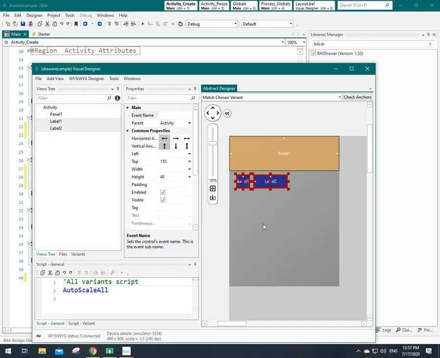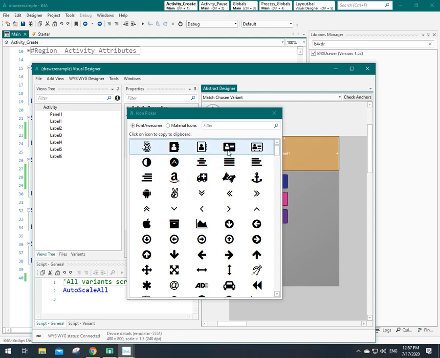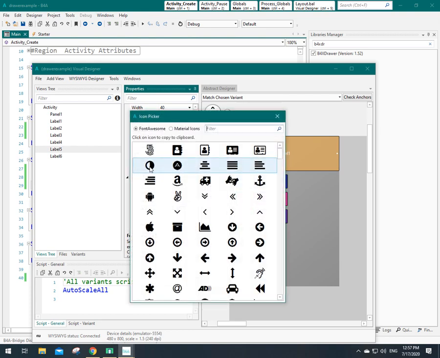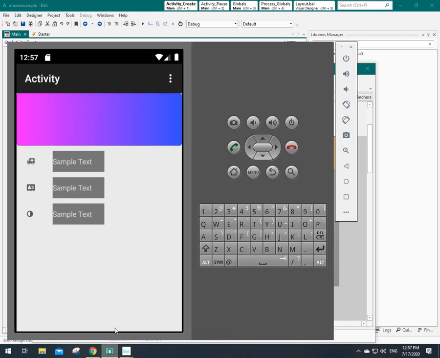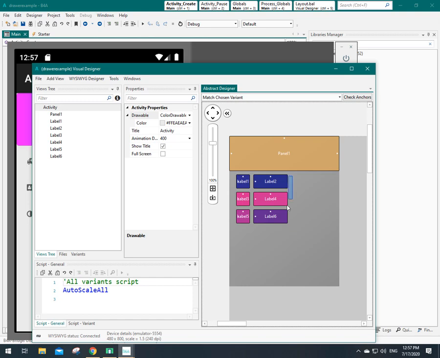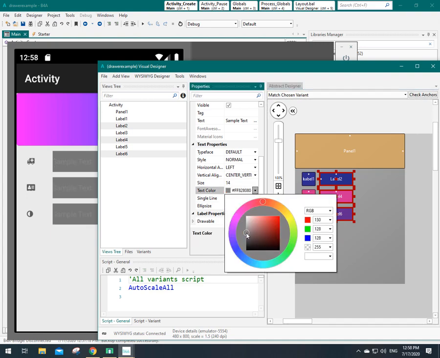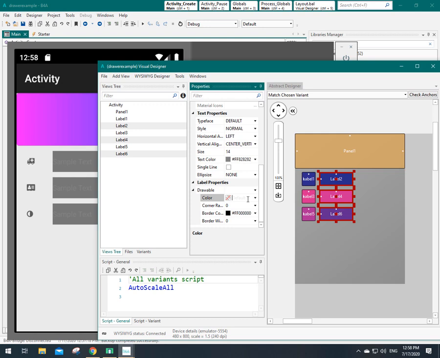And now we can duplicate that by pressing Ctrl D. And again, let's change the icon for each item. Let's paste it here. And this one. To see the result, just F2. Very good. But it seems that instead of text color, I changed the color, not text color. So let me choose them. And maybe light gray. And let's change the color, or maybe just simply omit that.